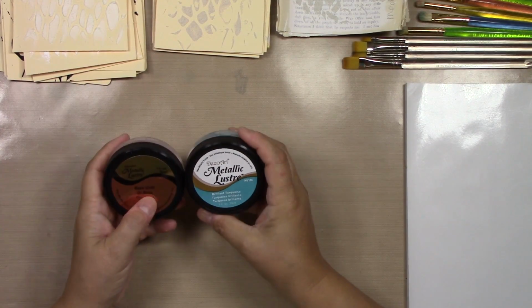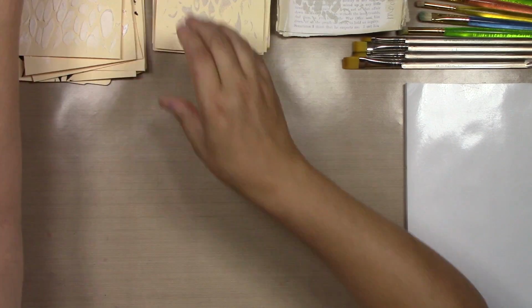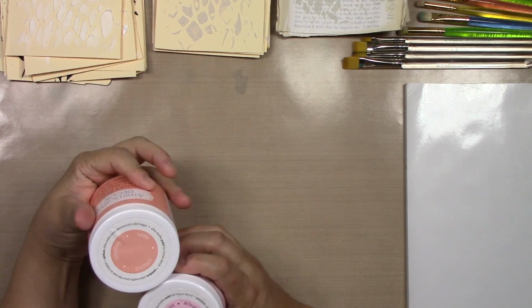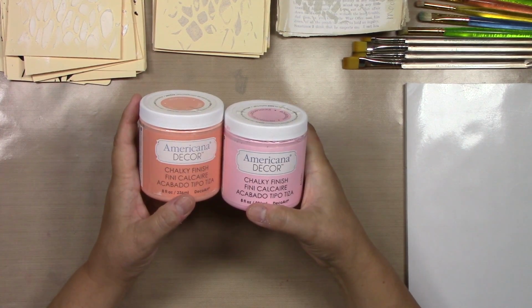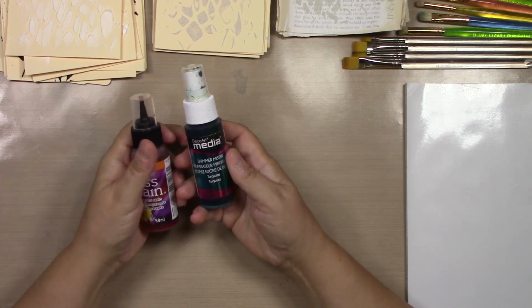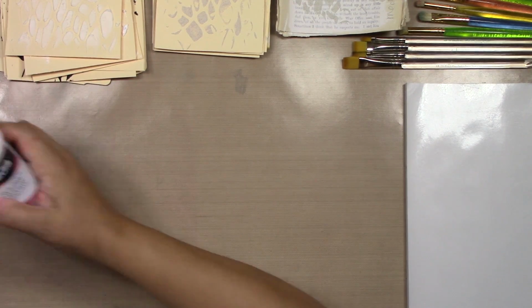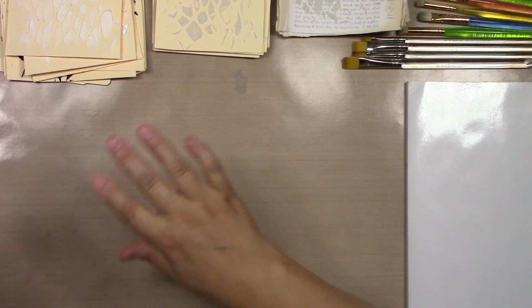And then I've got the Metallic Luster in Brilliant Turquoise and in Rose Gold. And then this is a chalky finish. I have to find the English one, Smitten and Innocence in the DecoArt Americana Decor chalky finish. And at the last minute, I pulled out these ones here. I'm also going to try Mister Spray, which is the turquoise, shimmer mister, turquoise, glass stain in orange, and then the matte medium with some glamour dust in golden crystal, just to see different things.